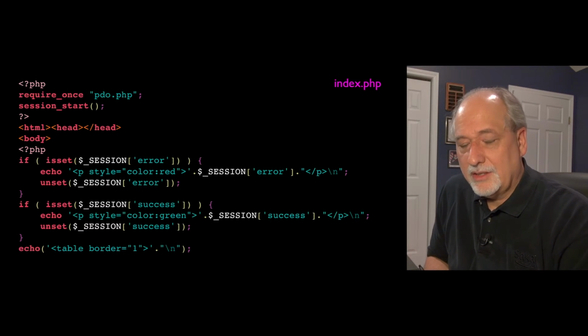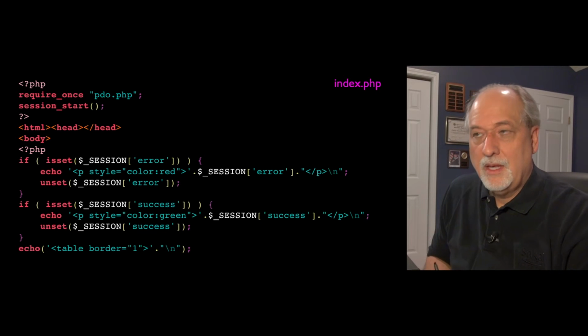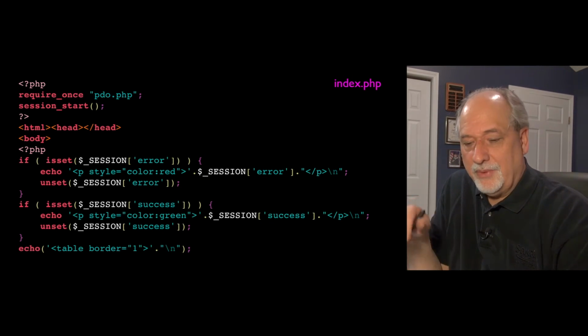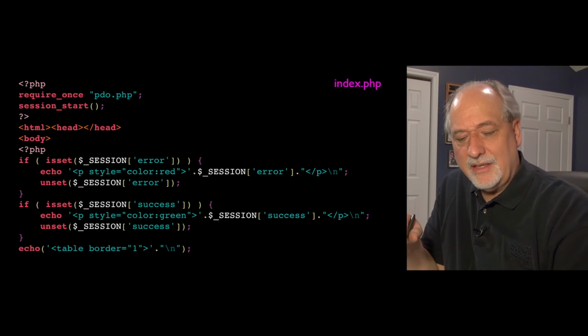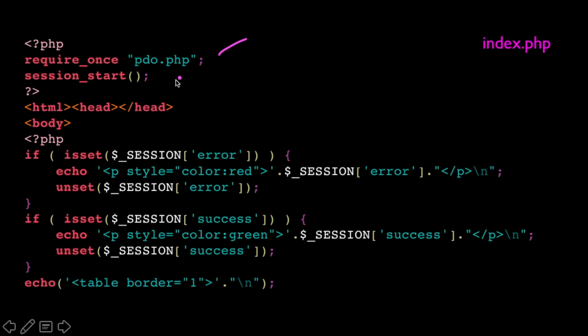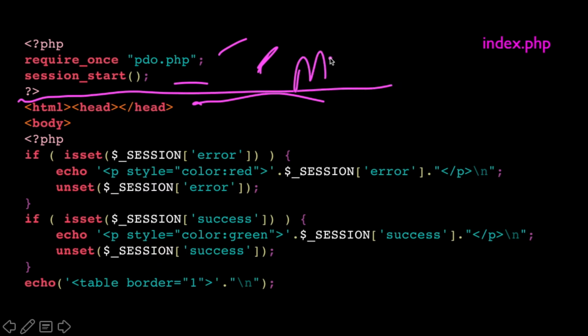So let's take a look at index.php. We are removing all of the insert code into its own add.php, and so there's less in the index.php code. We're going to require pdo.php. We're going to start the session and then start our HTML, and there's no posting here. So this is a script that's only going to do GETs, because the add was the reason we did POST in this kind of code before. So we have our model up at top, but there's no model.